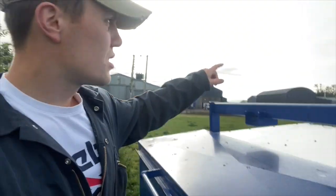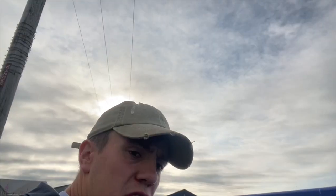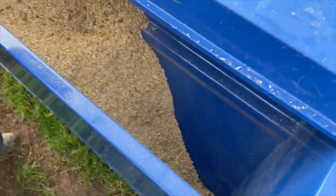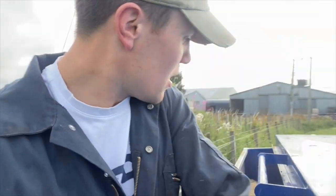So today, hopefully we're going to get combining about 11 o'clock. There's quite a bit of dampness through the night, so it's going to take a wee bit to burn off once the sun comes out. Just out feeding the cattle, check what's in the feeder. Eating a wee bit more now, starting to ramp it up a wee bit, which is better.